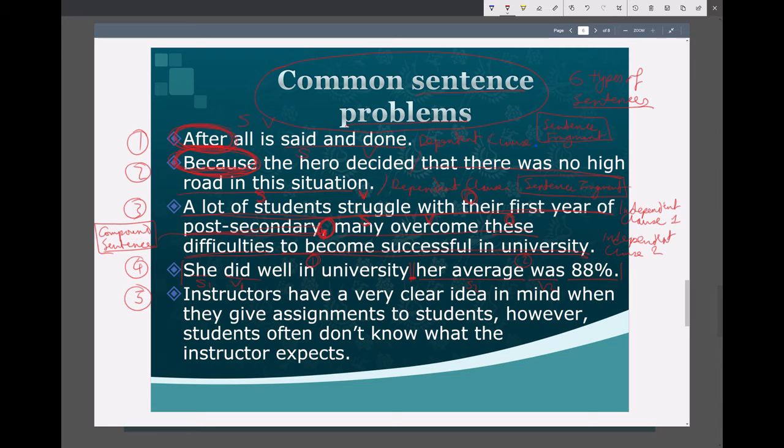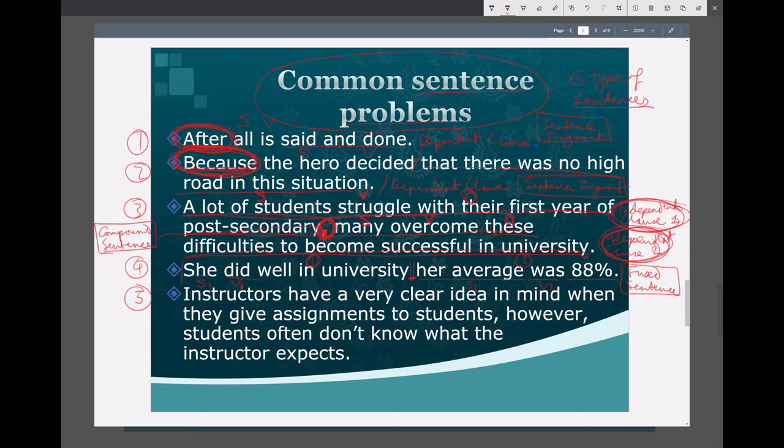This is a fusion of two sentences. In the sentence problem, this is called a fused sentence. You'll see that in the next slide. This is when you connect two independent clauses together and you don't even use a comma. So remember, when you use a comma, like sentence 3, to connect two clauses, that's a comma splice. When you don't have a comma and you connect two clauses together, it's called a fused sentence.